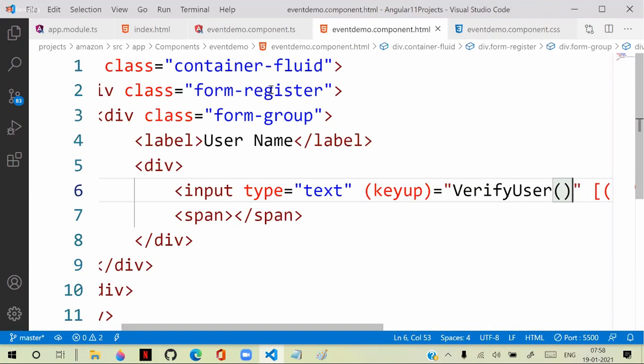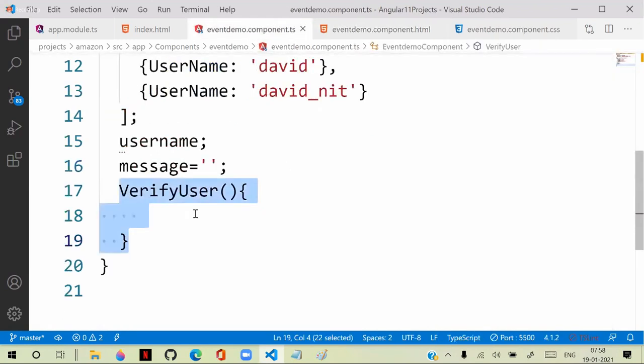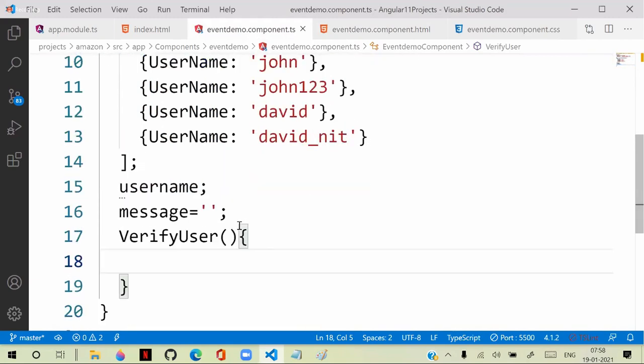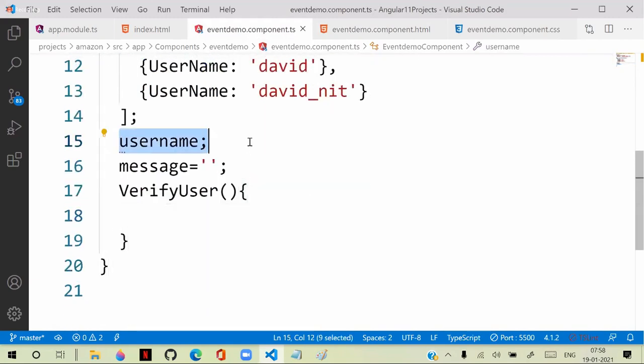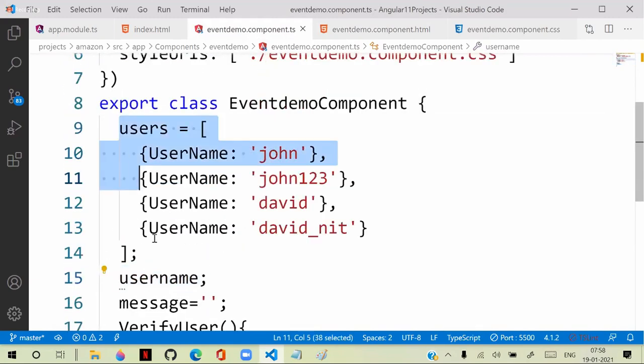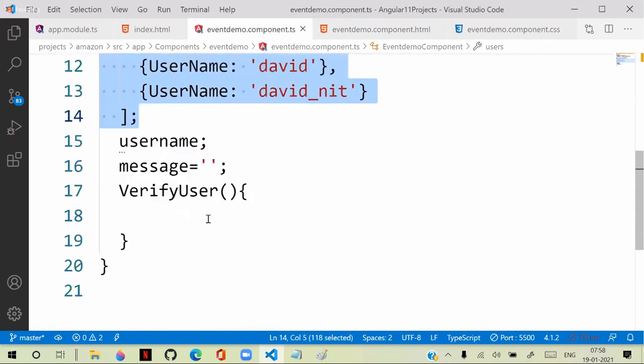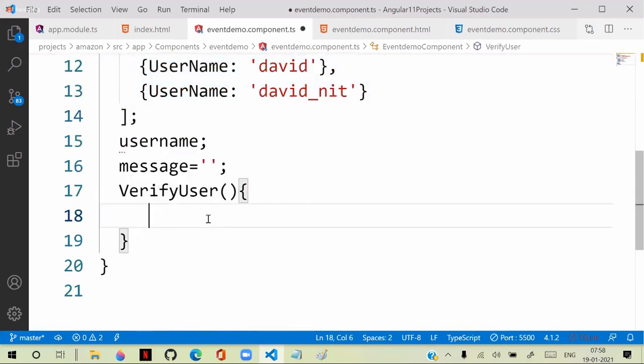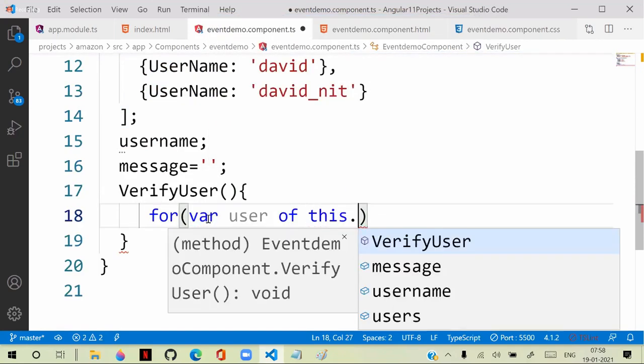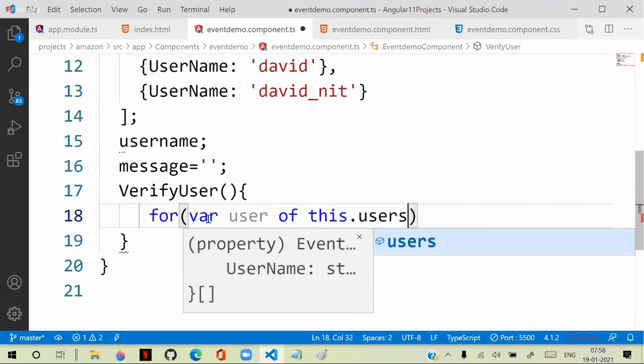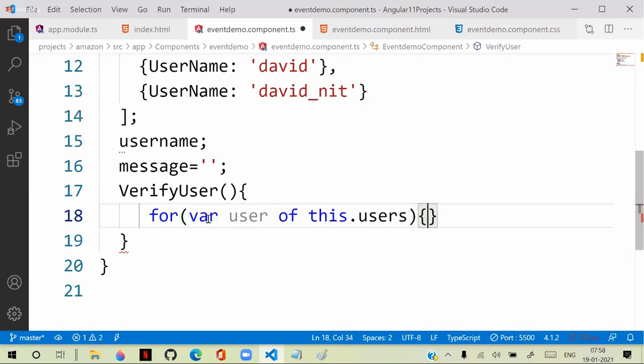So now, for every character, I need to verify whether the username entered is matching with any user inside this collection. Then I will use an iterator: for user of this.users. That means we are performing iteration over the collection.